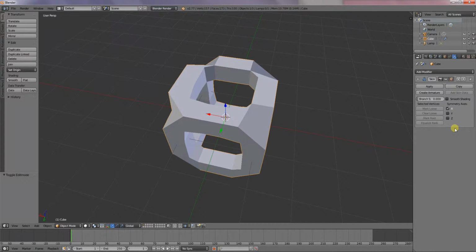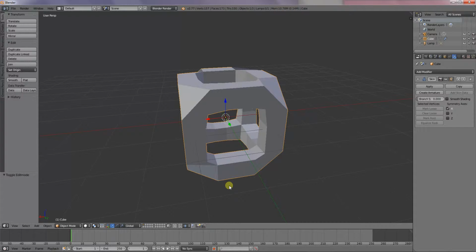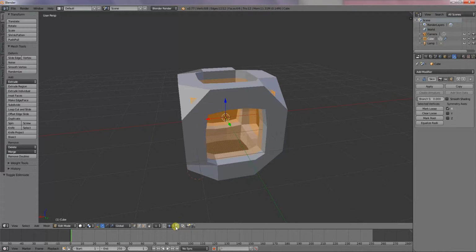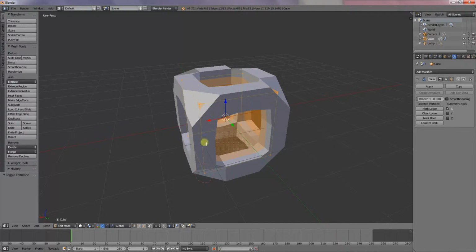The usage: add the skin modifier to a mesh, disable limit selection to visible in the 3D view so that you can see the vertices inside the new geometry. So inside the 3D view, is that one. So you can see each side of it. I believe that's limit selection. Limit selection, yeah.